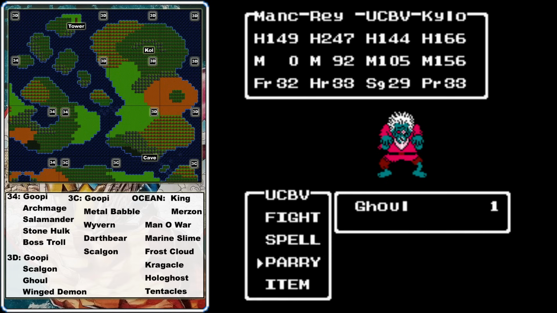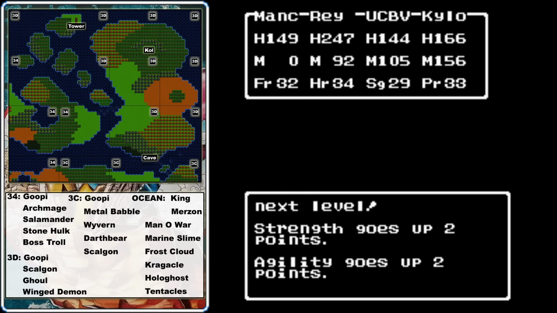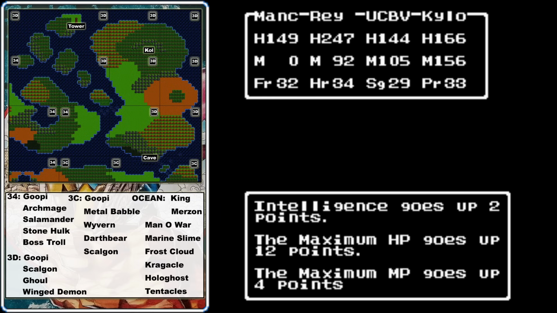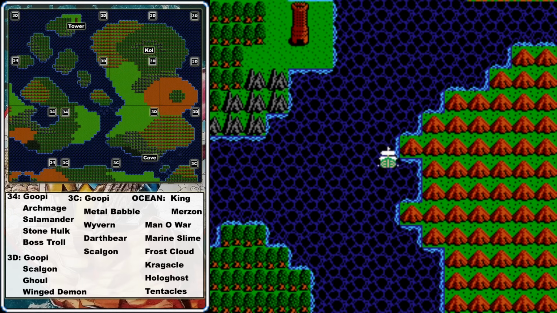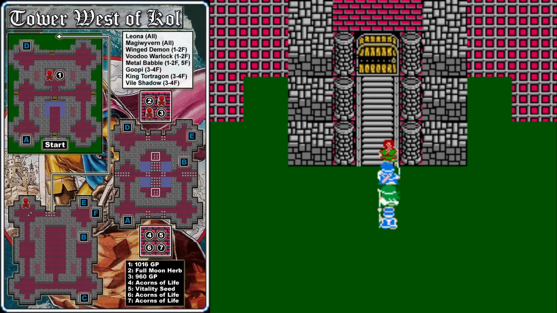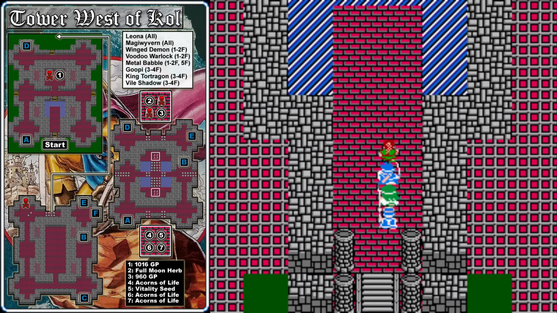Here we have the ghouls. We've certainly seen them before. They're going to be pretty easy for characters with levels in the 30s. And it seems that our hero is now level 34. Wow, with that gain of 12 hit points, it's going to put her max over 300. And we're going to pile into our ship, and we're just going to sail up here. This is the tower west of Kol. We'll use our final key to open up this door. If your sage has already learned the open spell though, you can leave your key behind at the vault.